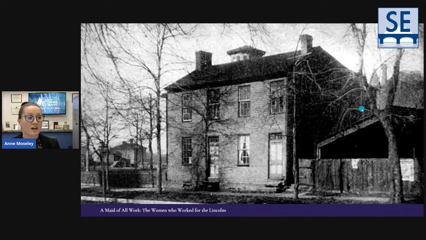Now, a tavern is where you didn't just go to have a drink, but it was a place where you got a ride to go to a next destination. Some people stayed the night there. Some people lived there, just like the Lincolns. And there were a lot of comings and goings within this building, but it was close enough to downtown as well, so you would be able to walk to and from.